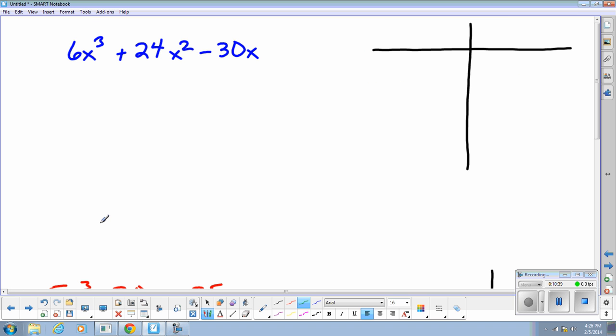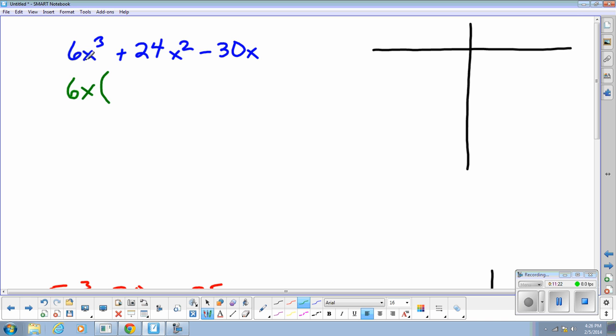Okay, the next thing that we're going to look at with our factoring. One of the things that we talked about in 5.5 is always check your terms to see if there are common factors. So if I look here at this trinomial, I look at the numbers. I have 6, 24, -30. There is a common factor there in the numbers. That common factor is 6. I also see in the variables I have x cubed, x squared, and x. So in this trinomial, I have a common factor of 6x. I want to factor that out before I go into trying to factor the trinomial. It makes factoring the trinomial easier.